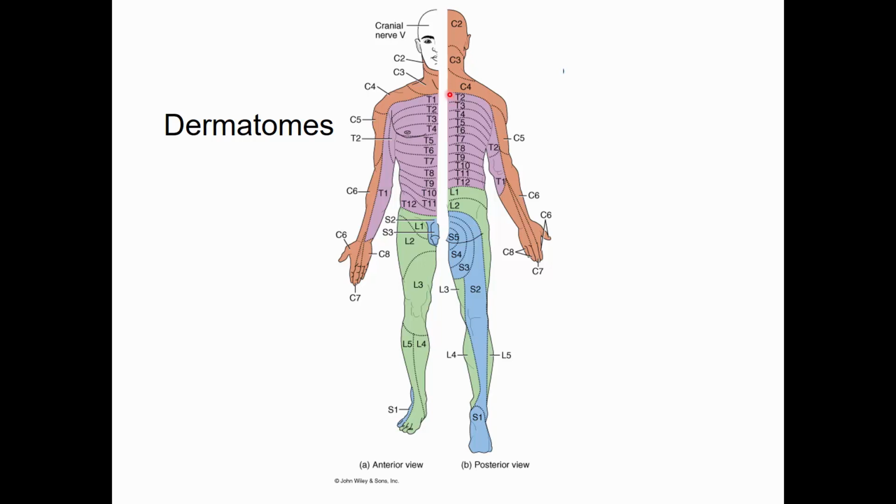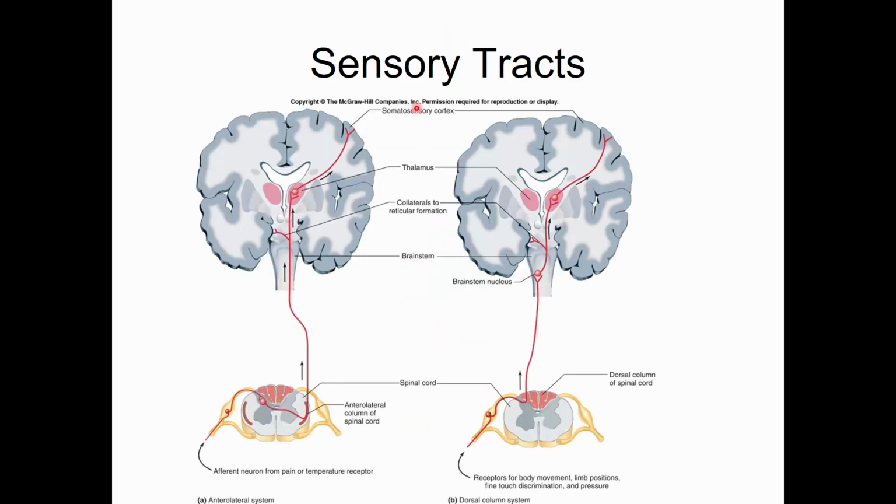Then we have our thoracic dermatomes, lumbar dermatomes, and the sacral dermatomes. They're a little different on the front and the back, and they're not all the same for all the modalities. So the touch dermatomes may not be exactly like the pain dermatomes, but this organization into dermatomes is the idea that I want to get across here.